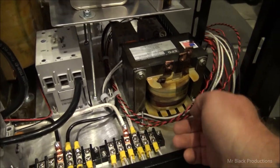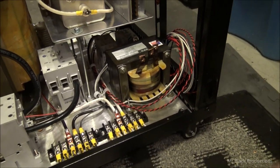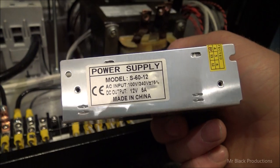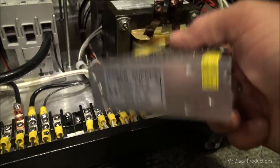Now, I've saved this little spot down here in the cabinet for these guys right here. This is a 5 amp switch supply. Now, this supply is going to be in here to do one job and one job only.